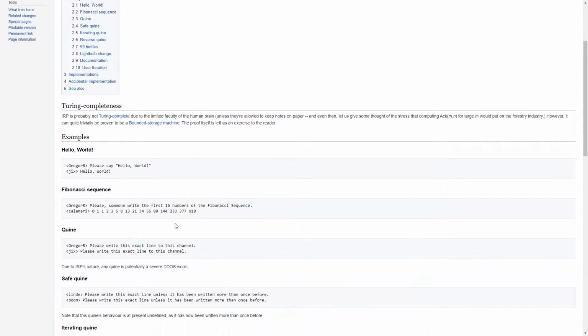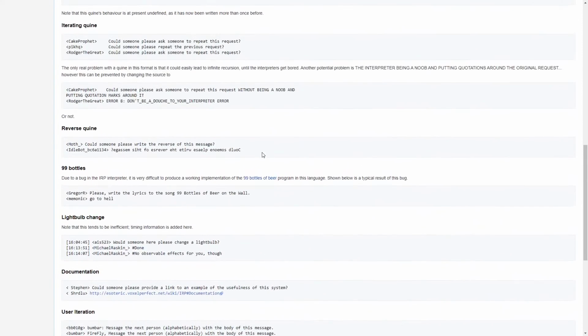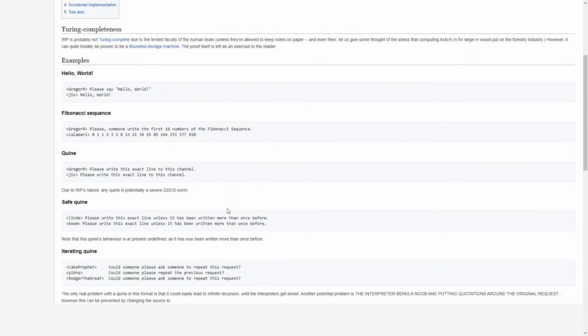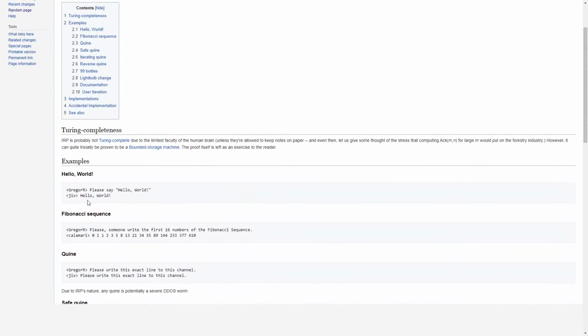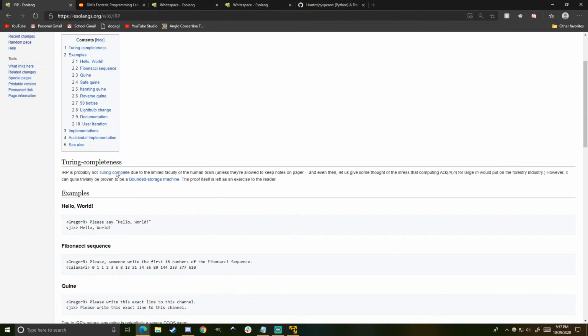For the Fibonacci sequence, you just say, hey, can someone write the first 16 numbers of the Fibonacci sequence? It goes on for a bit, and some of these are pretty funny, so I encourage you to read this. And for the rest of the time, the questions page will serve as an interpreter for IRP. There, now I have it pulled up.